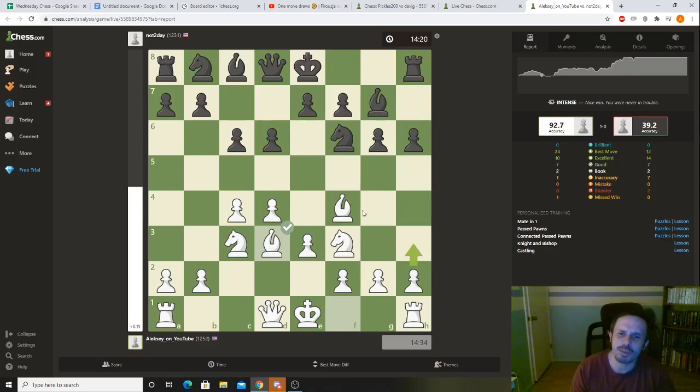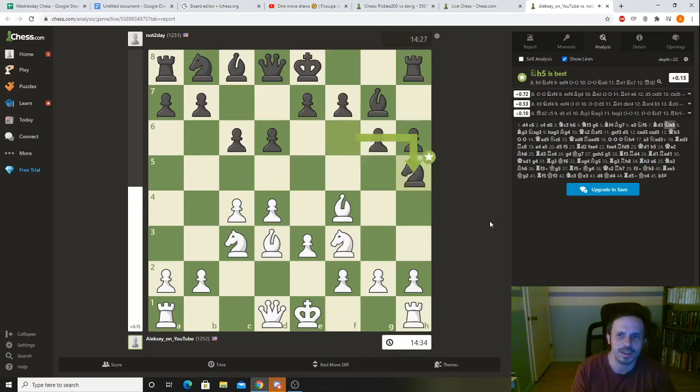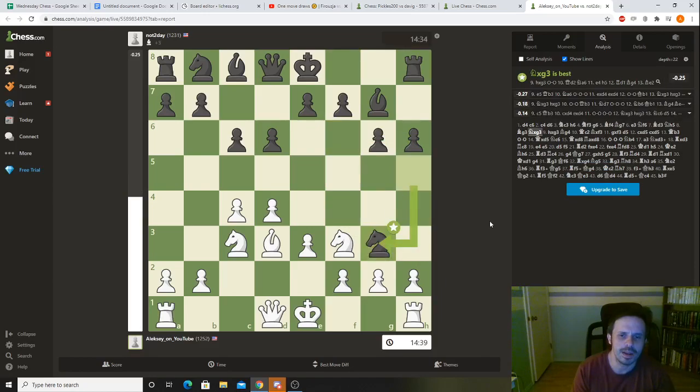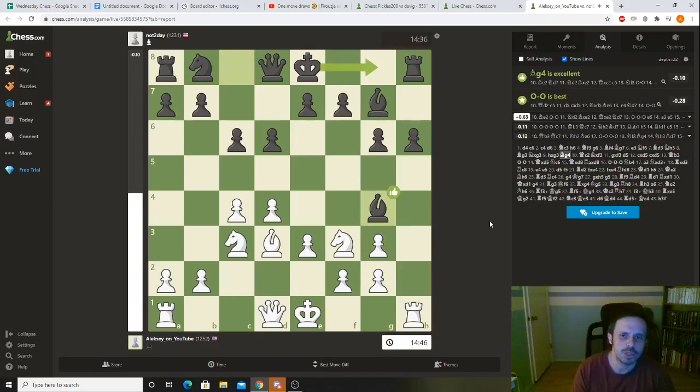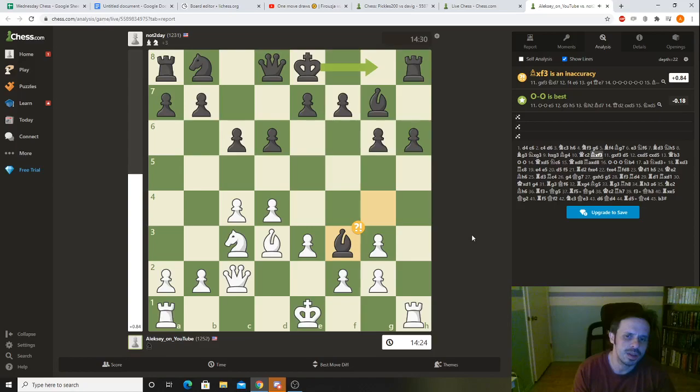The point of h3, by the way, is to preserve this bishop. I did not think it needed to be preserved, but apparently computer disagrees, right? Yeah, computer disagrees by a little bit. Okay, so now h5. Okay. Dropped back. Takes. Bishop g4. Okay, everything makes sense. He took, we took, d5.